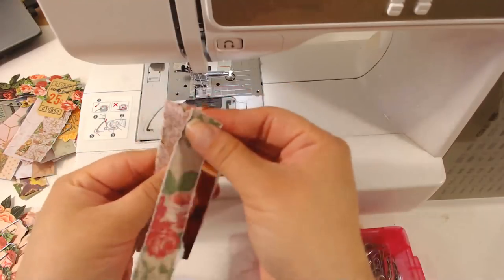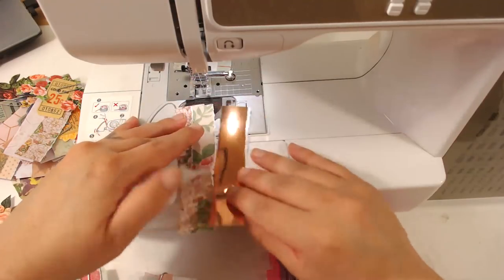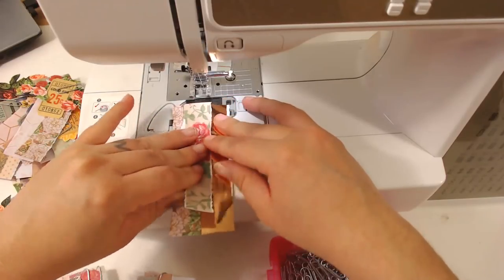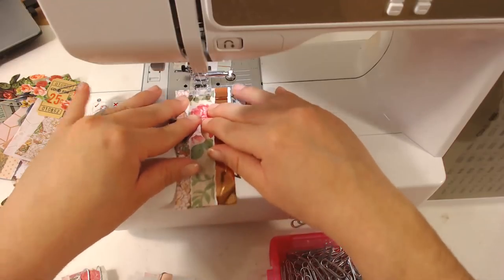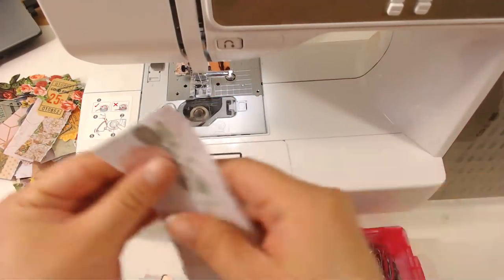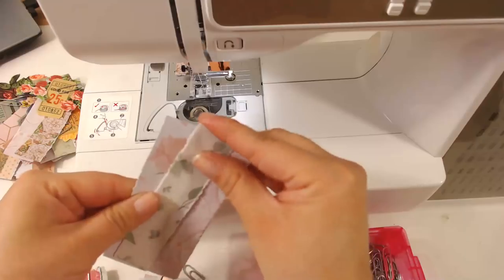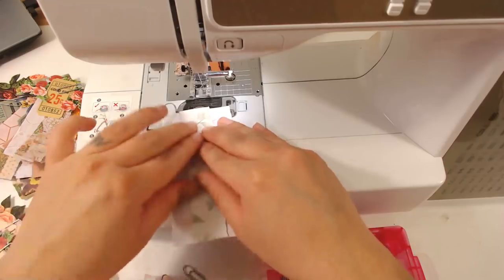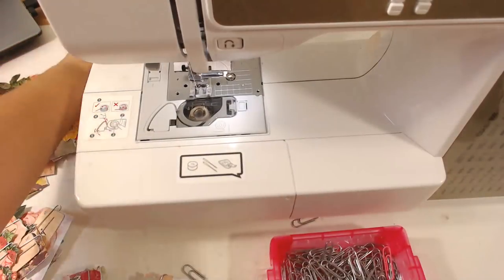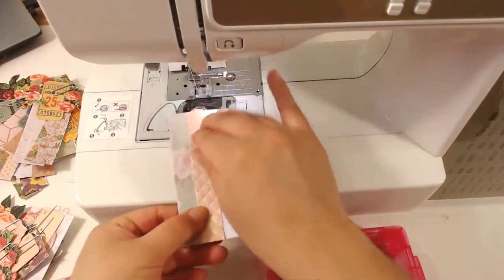And we got some gold foil — alright, let's do that right there. Make sure they intersect. I'm going to put these together, intersect them. And then using a nice wide zigzag stitch — usually gets all of them in place. And have a nice long tail — little sewn-up collages. Oops, I had to mess it up, huh? Had to be me.